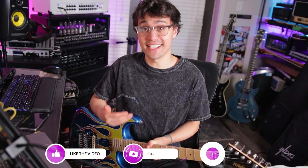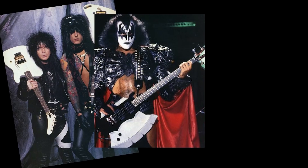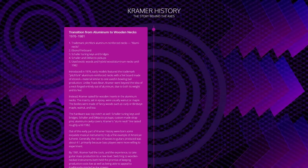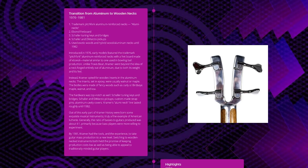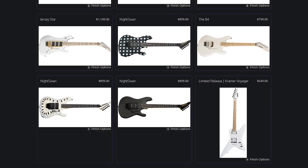So this guitar is a part — arguably the best part — of Kramer's custom graphics collection. Now, if you're like me and you didn't grow up in the 80s, Kramer hasn't been super relevant in the time that I've been playing guitar. They were big in the 80s and early 90s, and back then they were known as being super modern and super innovative. Late 70s, early 80s, they were using hybrid wooden aluminum necks and ebinol or phenolic fingerboards — really forward-thinking stuff. Nowadays they're more nostalgia merchants than anything else. They own it, and while I'd love to see them do modern things, they've got the 80s shredder pedigree and they put it to good use.